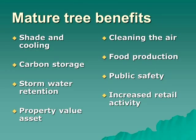What are those benefits that those mature tree functions give us? Well, they give us shading and cooling. They give us carbon storage. So trees store carbon. They release it when we take them down, but that might be 150, 200 years later. Trees are a renewable resource. We can keep that carbon locked up in the wood chips, in furniture, things like that. Stormwater retention. So trees will reduce that first flush of stormwater. That helps create less wear and tear on our stormwater infrastructure, which is a good thing, that we don't have to replace the sewers as often, because those are a lot more expensive to replace than trees.